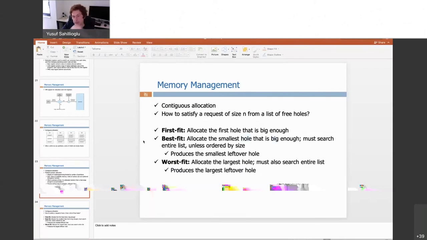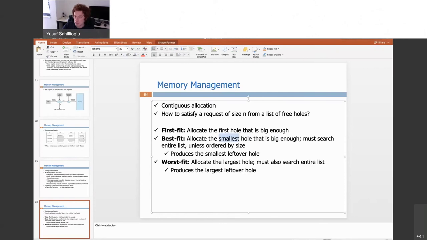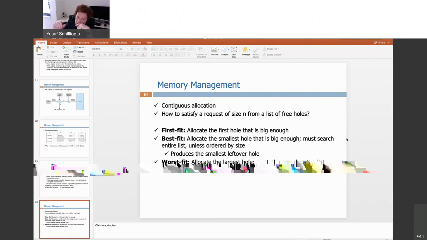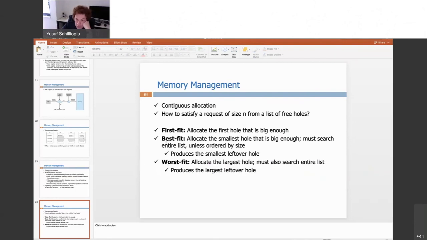So it is more conservative, because you will make the best out of the holes. So you will just use the smallest hole that is big enough, because it should be big enough already, because I need that space to execute. But probably once I put it into that free hole, there will be some empty parts remaining, and those empty parts will probably not be able to accommodate any more processes, right? That's why I want to minimize that remaining empty hole, which is the best fit idea. So it will produce the smallest leftover hole, yes.